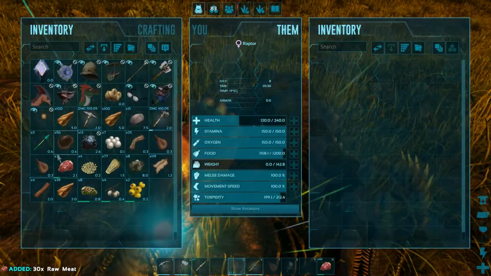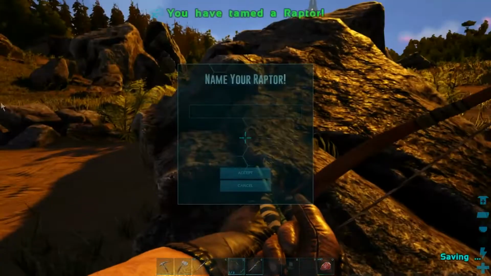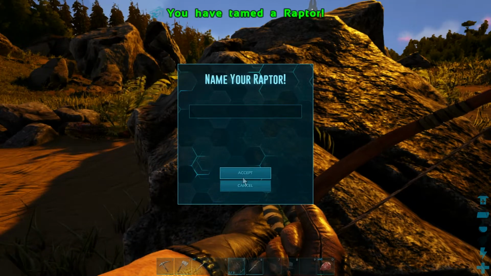After you've knocked it out, you have to put some meat in its inventory. I recommend using prime meat, but raw meat will also work. And there you go, that's how you tame a raptor in Ark.